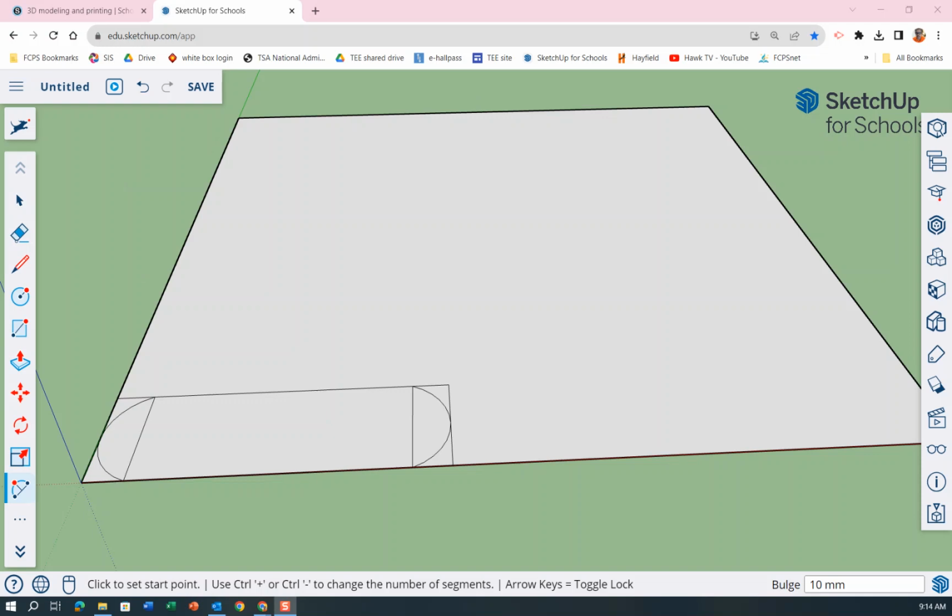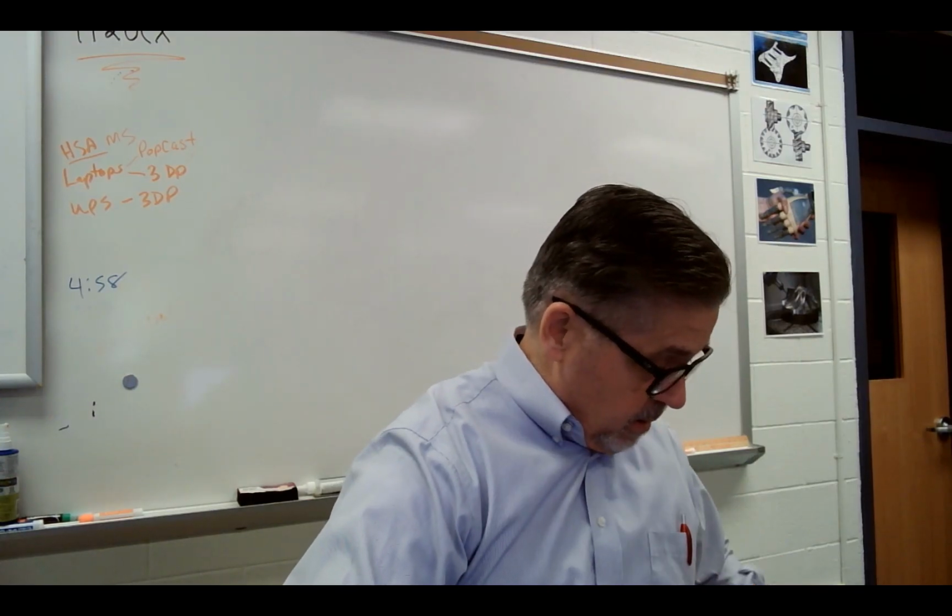Back to SketchUp. Oh, before I do that, what I'm going to do is come over here. That hole that we need in the keychain is a 10 millimeter hole. The diameter of that hole is 10 millimeters. So we're going to draw a circle with a radius of 5 millimeters, because the radius, remember, is from the center to the edge. Diameter is all the way across.